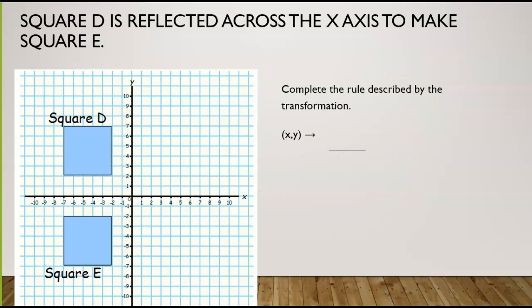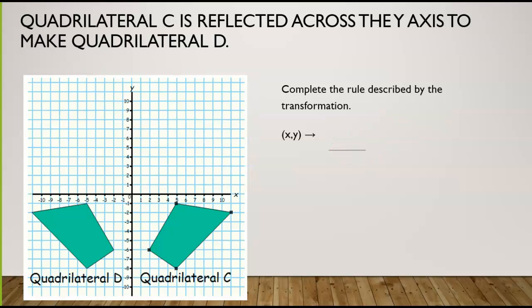All right. This, what is it reflected across? What is our line of reflection? The x-axis. So what is my rule going to be? X, opposite y. Very good. What is my line of symmetry here? The y-axis. Did you notice I said line of symmetry instead of line of reflection? They mean the same thing. So it is the y-axis. So what's going to be my rule? Opposite x, y stays the same.